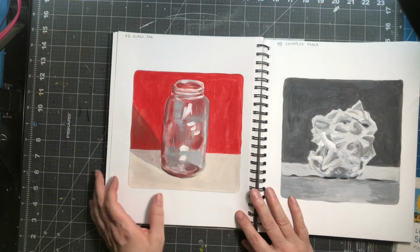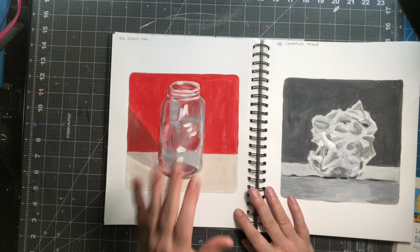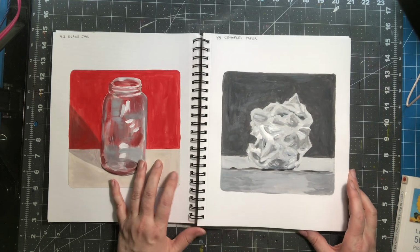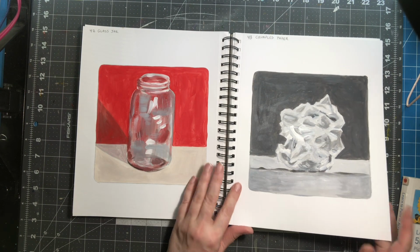Glass jar. This was interesting, trying to get the red to show through. I didn't really follow the instructions on that. I just looked at the picture and did what I did. Crumpled paper. I don't really think it looks like paper, and it looks weird to me, but it doesn't look bad.